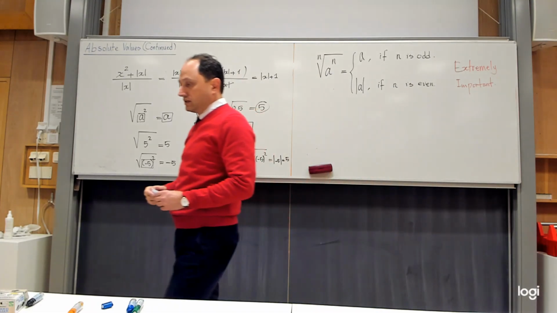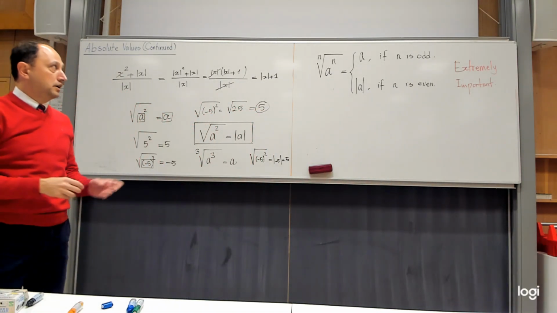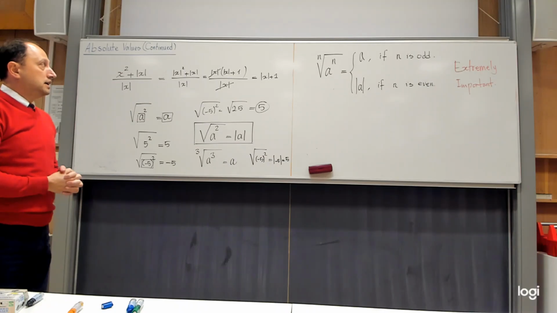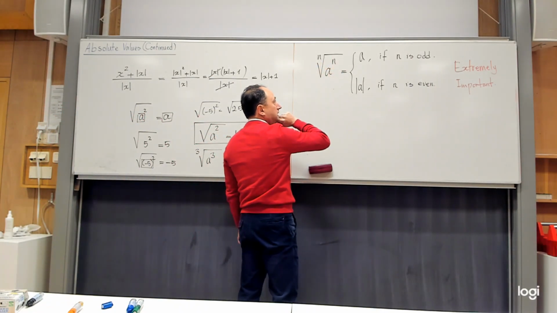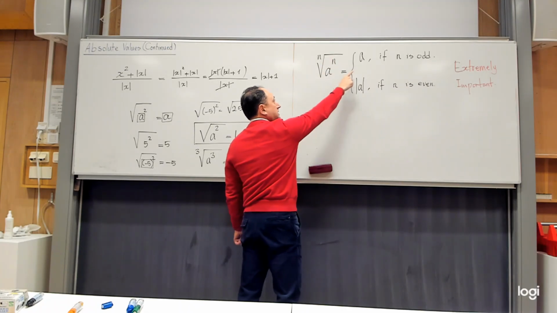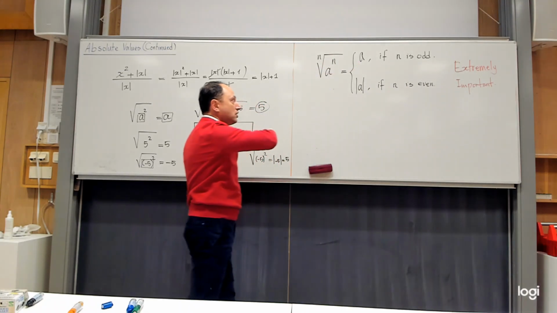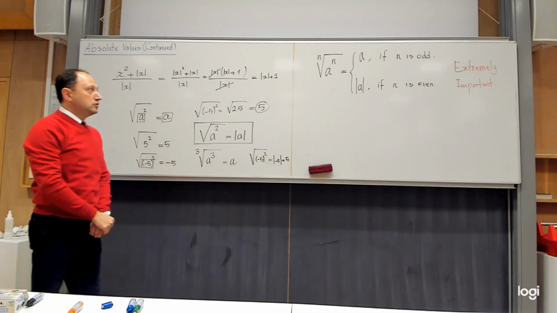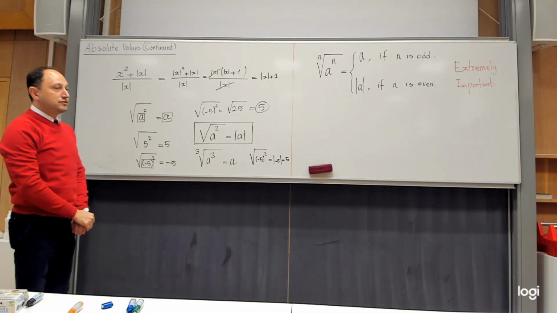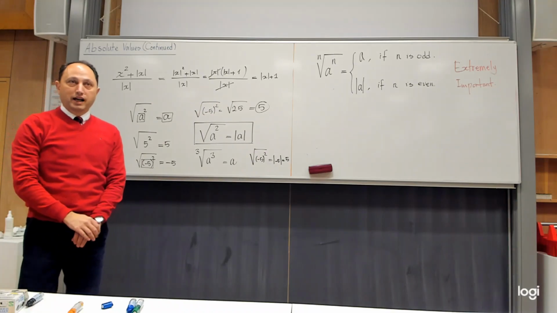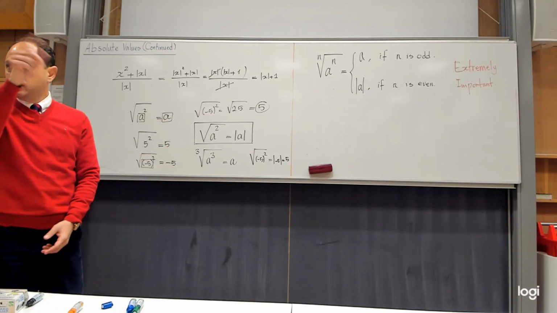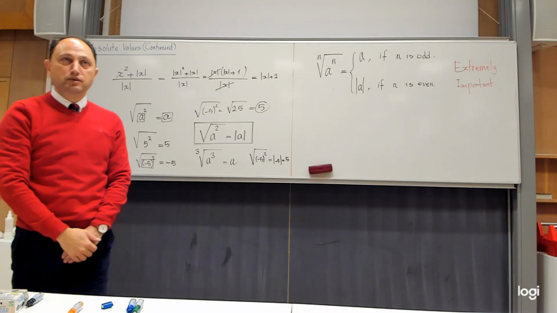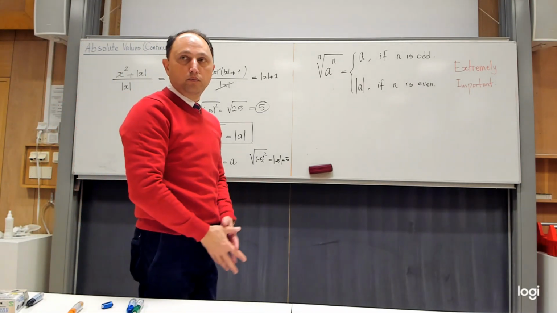I don't know if this is in the formula sheet or not, but probably not. So you need to know that if I have these two numbers, it is not always 100% the case that you can get rid of everything and simply write a. Yes, if n is odd, that's guaranteed, that's always true. But if n is even, you have to be more careful and write the absolute value. Of course, if a is positive, you don't need to be careful again.